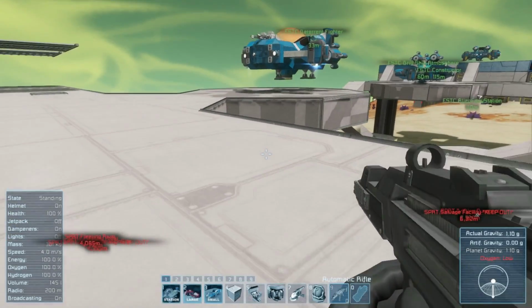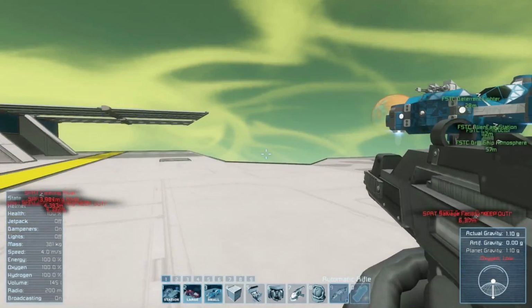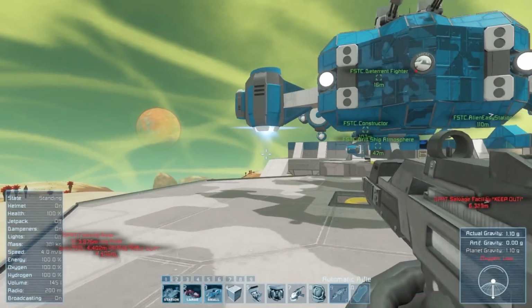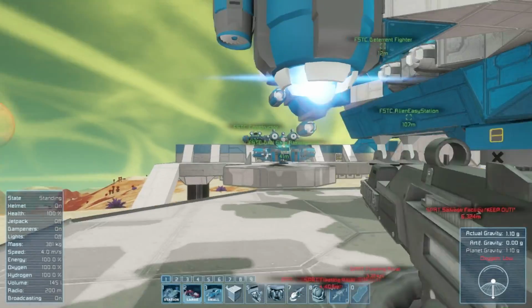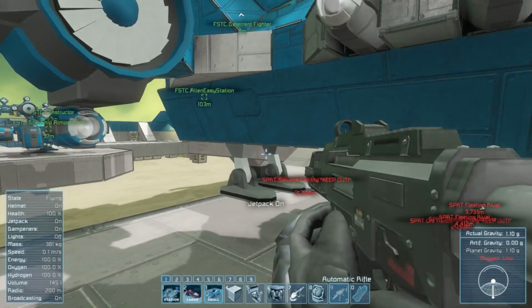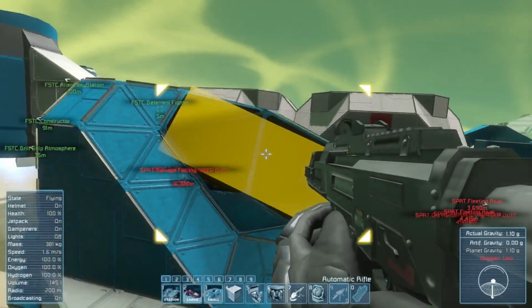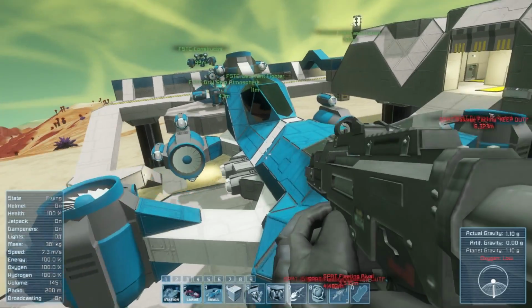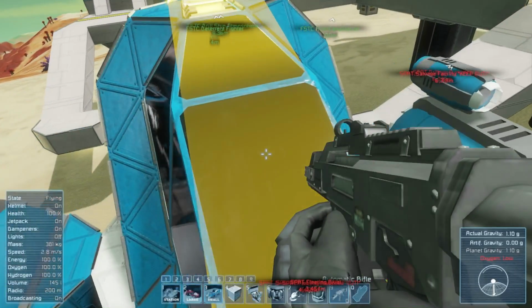Okay, let's get into this. I'm gonna take this spaceship here. The FSTC Deterrent Fighter. Sounds good to me. So, let's fire up my engines. Ooh, sleek. This thing actually has big guns, it has missiles, lots of missiles. Let's get on board this thing.